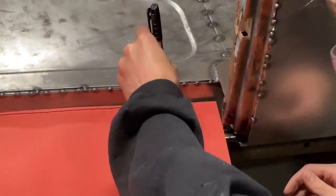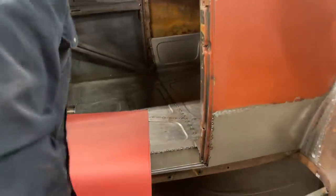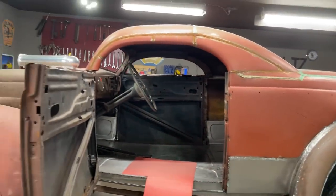We need a pair of scissors. Yep, you're fine. Pair of scissors. I'll get the scissors. Right. We'll try to make this piece as quick as possible and then we'll set it in there.